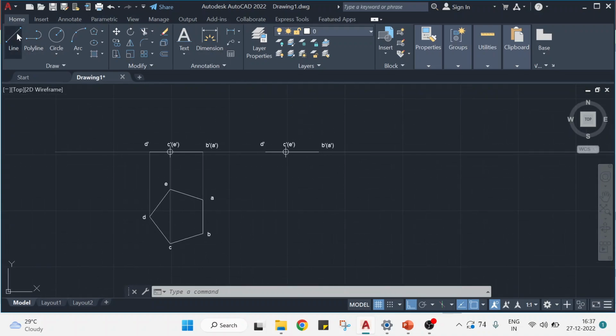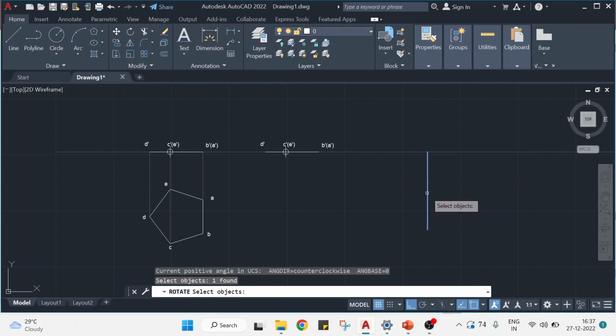For example, if I have a line like this, and if I want to rotate this, AutoCAD will always rotate it in the counterclockwise direction. For example, if I choose this rotate command, it is asking me to select the object, so I select the object and press enter. Now it will ask me to specify the base point.